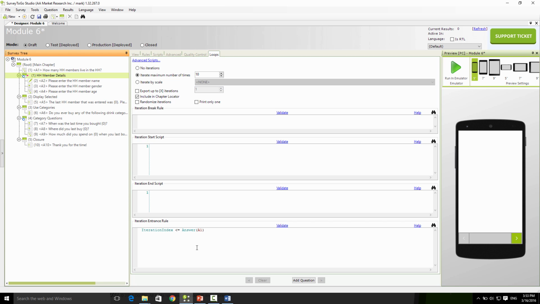So the second iteration would run. In the third iteration, the iteration index would be 3. In this case, the entrance rule would not be valid, so the iteration would not enter. And the same goes up until the 10th iteration. So we implemented it with the iteration entrance rules. Let's see how it runs.